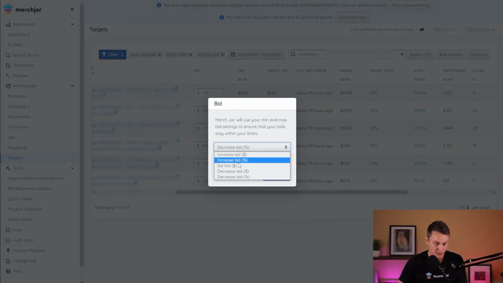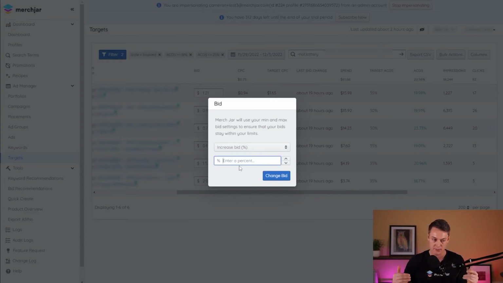So make sure we got increase bid percent. You can do this by $1 or set it to a specific thing. I generally do a percentage increase because the bids are going to really vary across all my campaigns. Sometimes for a specific target or campaign, it's got a 30-cent bid versus another one needs a $1.50 bid. So a 5-cent increase is a lot more proportionally for that lower bid one and could have a lot more volatility or variance to it than doing a 5-cent bid on a $1.50 existing bid where it's just not going to really make as much of a difference.